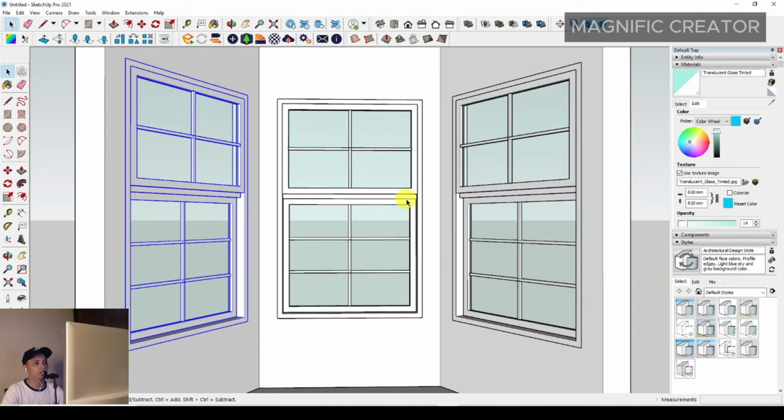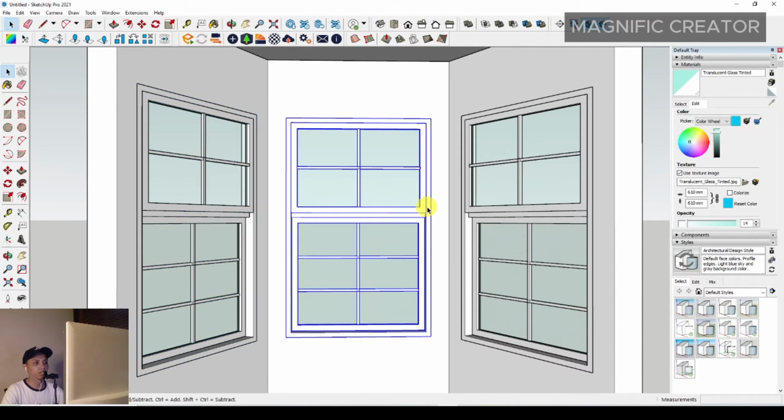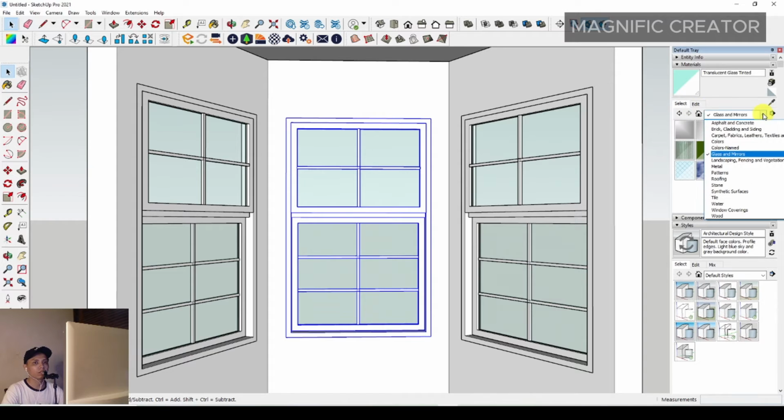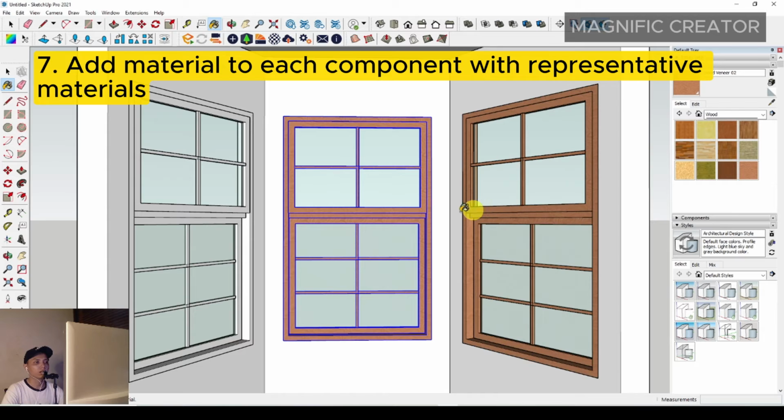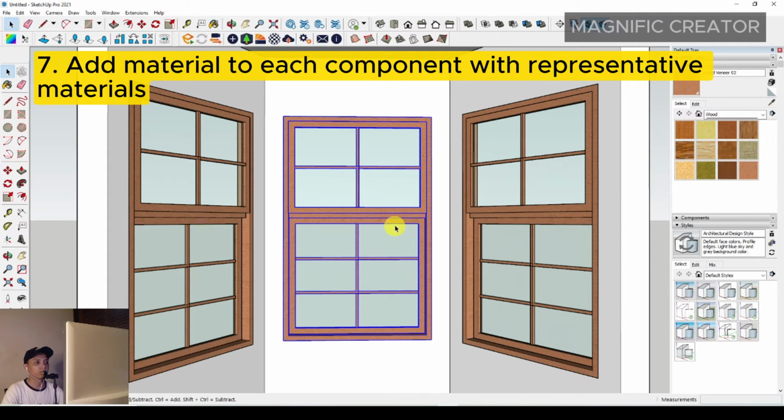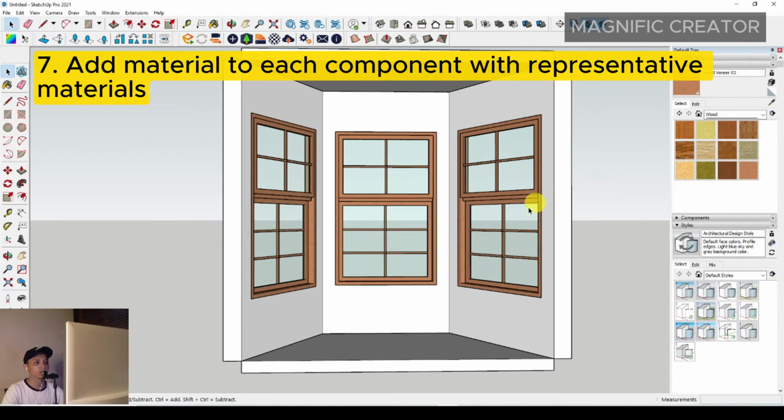Okay, and then you can make some material of the frame. You can add frame material by the wood which you want, and with your desire, maybe you can use this wood veneer to adjust this material quickly and fast.